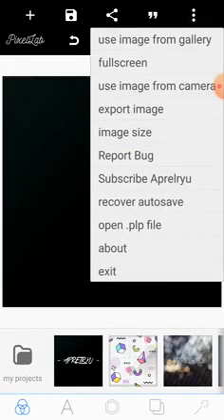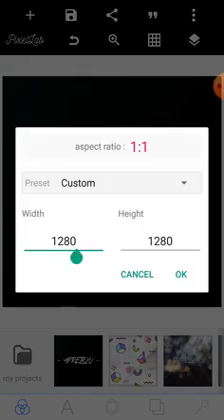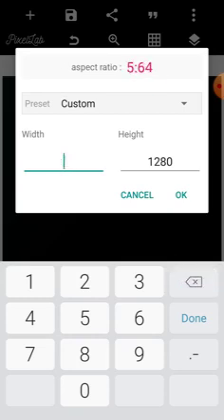And then we go to the three dots up here and we look for image size. We are setting our image size to the width of 210 and to the height of 294. Okay, so before we continue this design, I want to change this so that we don't have a contradiction.